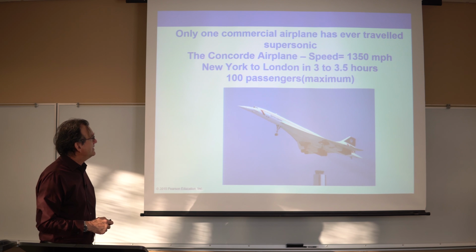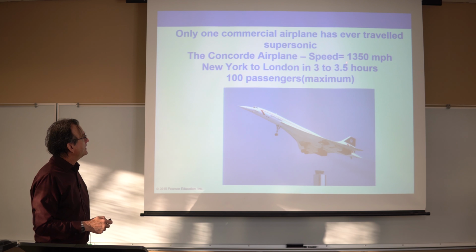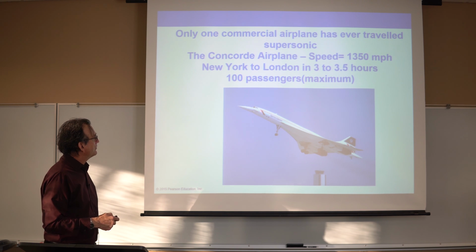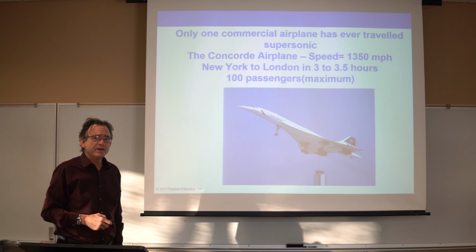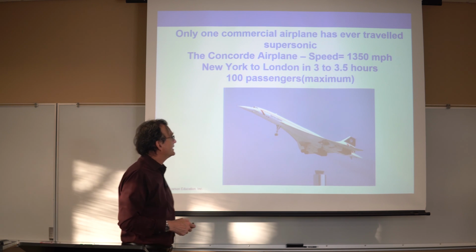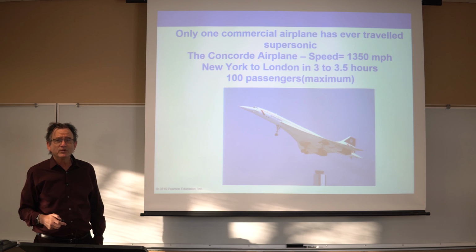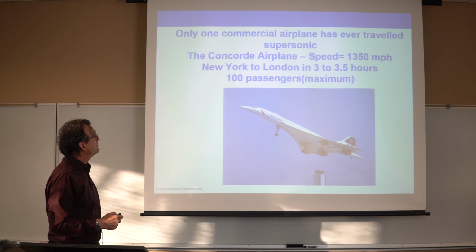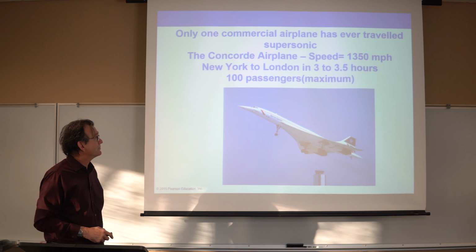Very impressive indeed. In order to have that much speed, however, the air resistance has to be very, very small, and so the seating arrangement is very tight, as you can see from how narrow this whole plane was. It could only fit 100 passengers for this overseas flight. And at the time of its last booking, it was about $8,000 for a one-way trip from New York to London. However, it did come with a lobster dinner, so that paid for some of the cost.